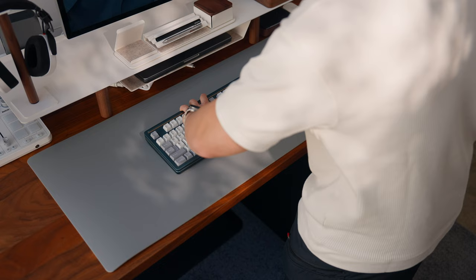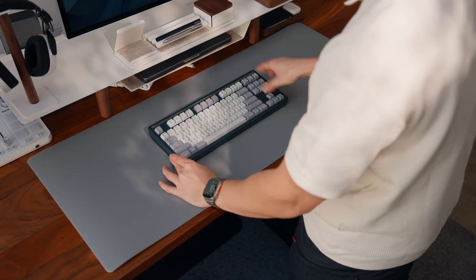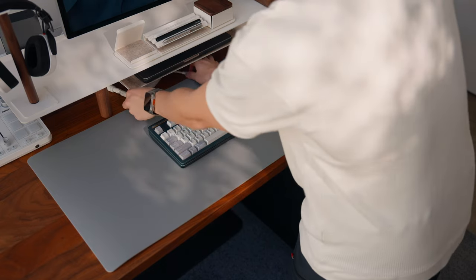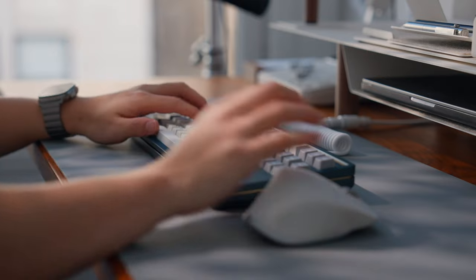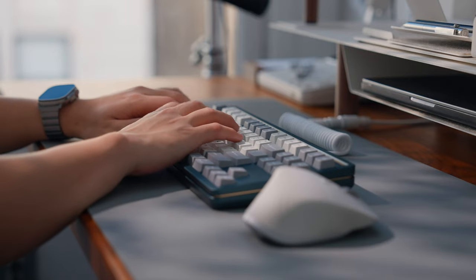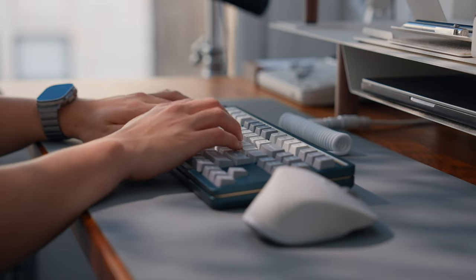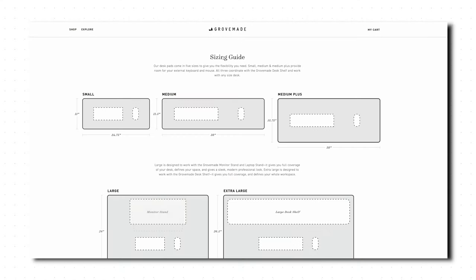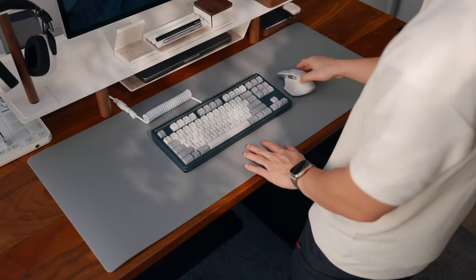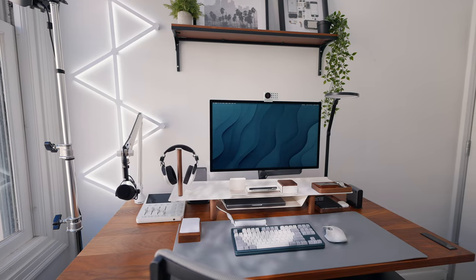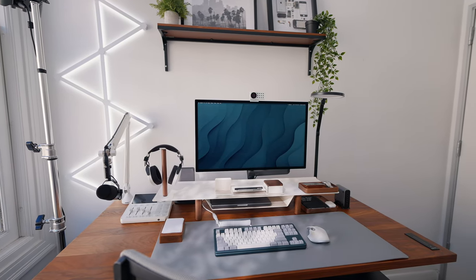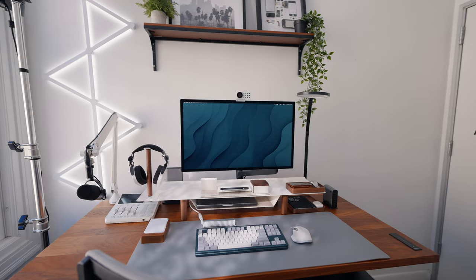When it comes to desk mats, choosing the right size and color is also key. I like to have my desk mat take up a good amount of space on my desk, not only to protect the surface of my desk, but also leave room for other peripherals like my keyboard, mouse, and other accessories. Luckily, Grovemade has a wide range of sizes you can choose from. The one you see on my desk is the medium plus in dark gray. I think this is the perfect size for my 60 by 30 desk. It looks so good too, paired with my walnut desk.